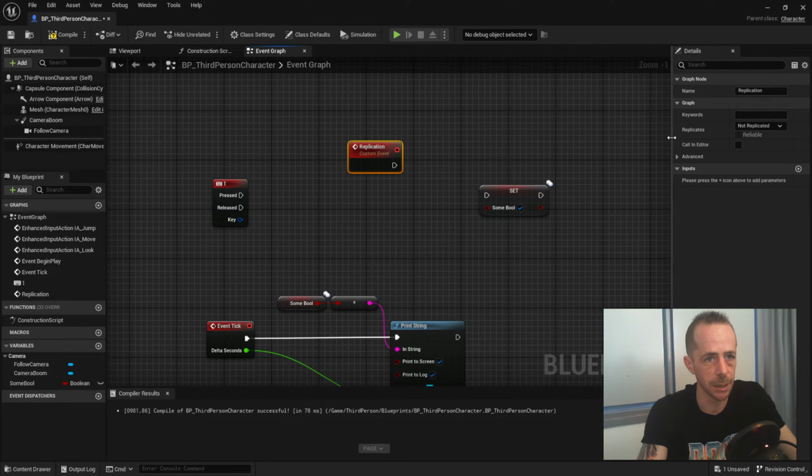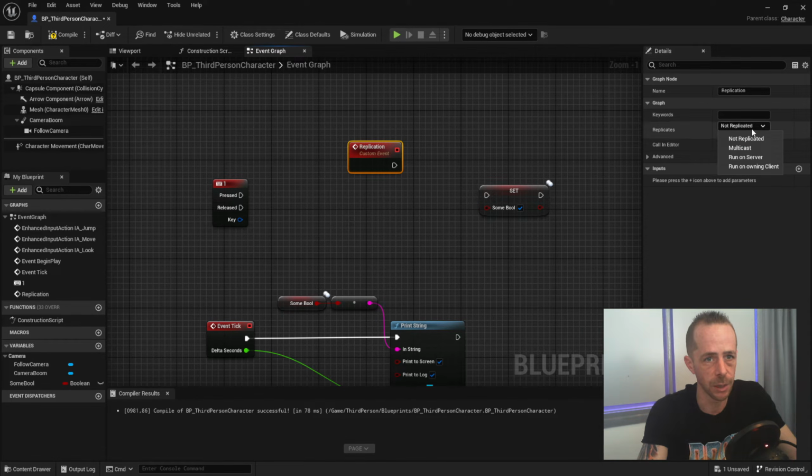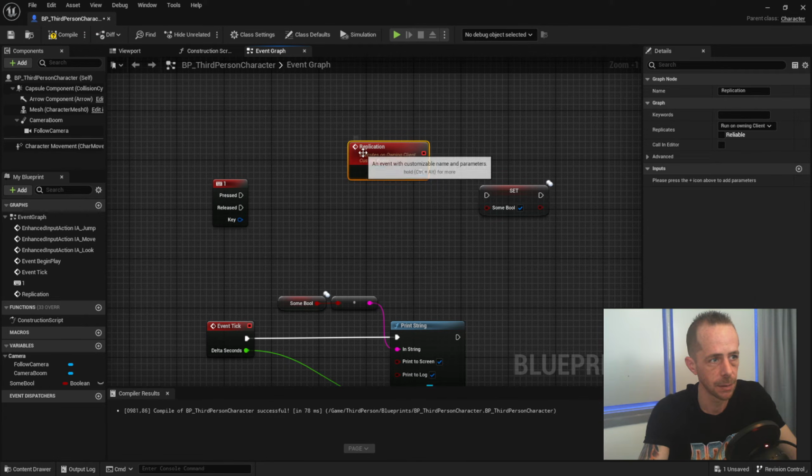So if we want to make it replicate, on the right side we have the 3 options that I mentioned, and this also explains what you need to do. On the end it says only call this from the server, replicate from owning client to the server, and this one, no, it doesn't actually mention it for the multicast.